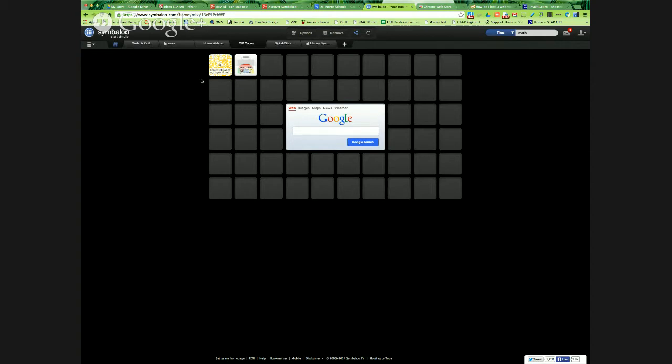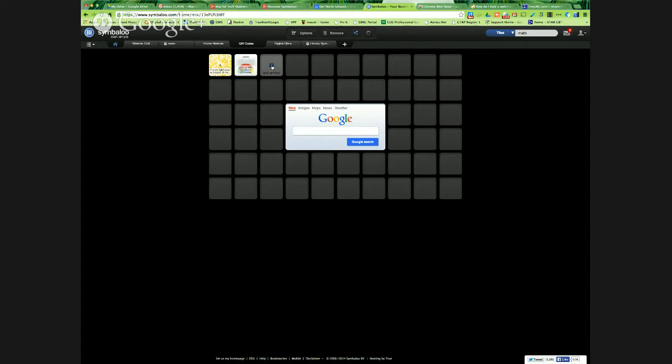All right, so I'm going to keep going forward here, and hopefully you've clicked the link if you didn't see it. So here I have my QR code Symbaloo page. It's only got 2 links on it so far, and I'm going to show you how to add them. And they've got a couple ways to add tiles and to do things, which is pretty handy.